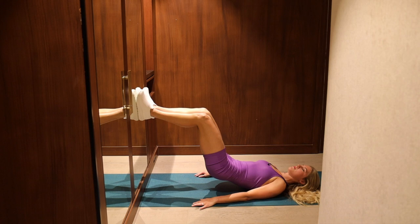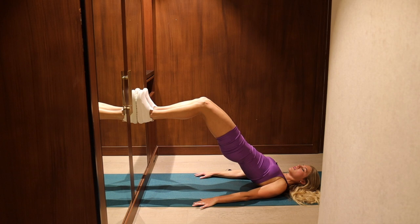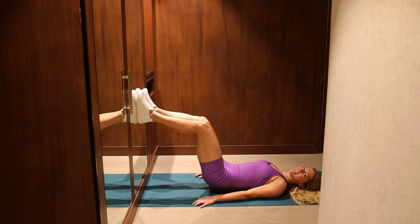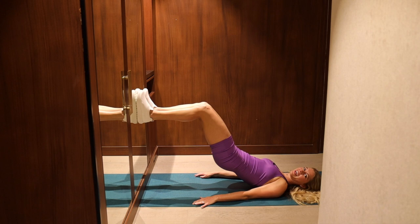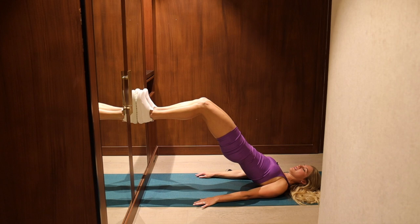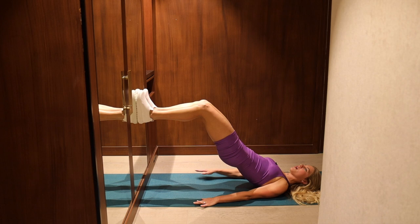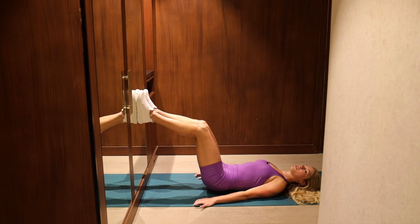Let's go parallel. At the bottom, feet point straight up, hips distance apart. Lift the hips, lower the hips. When your butt touches the floor, your low back should be slightly arched — that's the neutral spine, that flat back position we're going for. I'm just beginning to feel the back of my legs talk to me. We've got a lot more to get done, but we are officially warm. Make sure not to clench the jaw, your shoulders, or your neck.